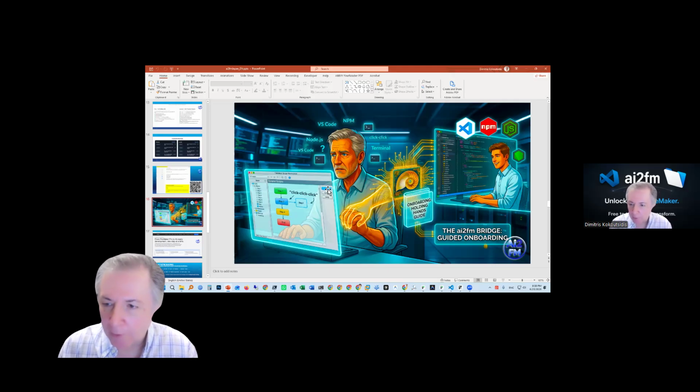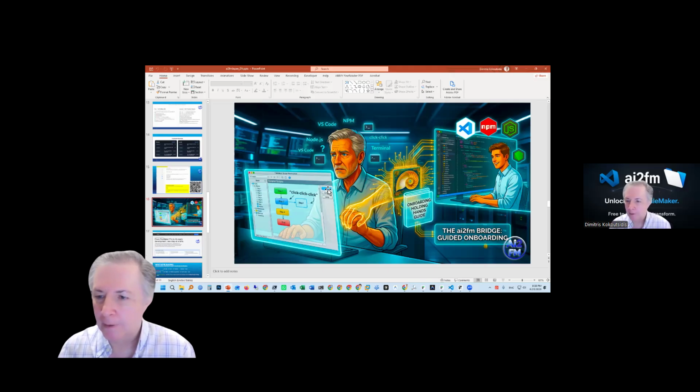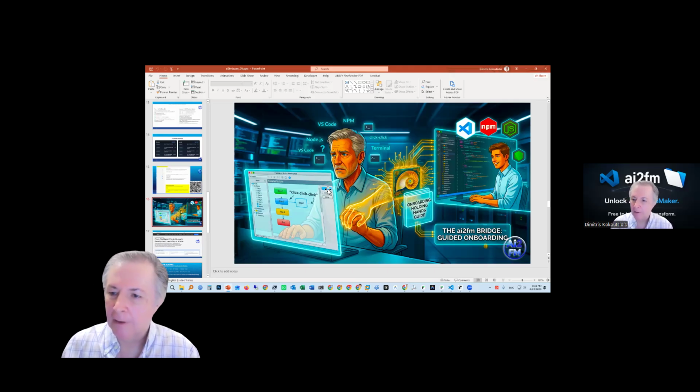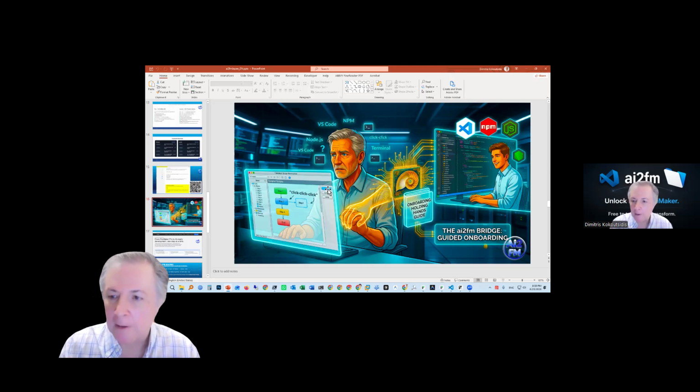And we saw that firsthand after we launched, because we got emails. A guy named Merv stuck with us. All right, I installed VS Code. I installed the extension. Now what? I am lost. I don't know what to do. And this is the most profound example. We have a paradigm shift.